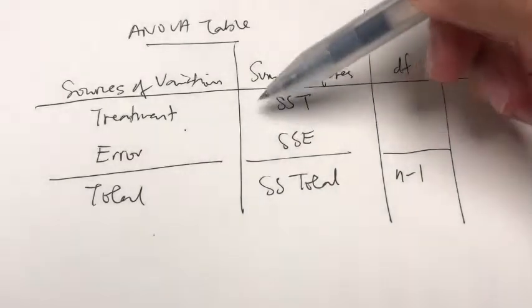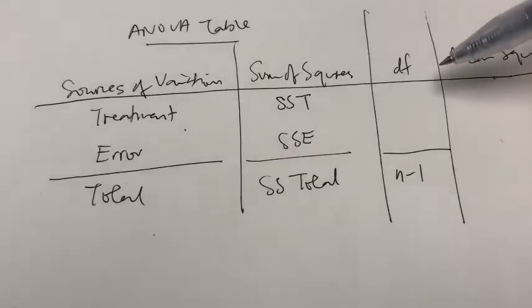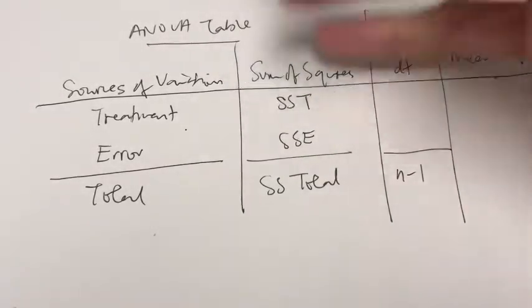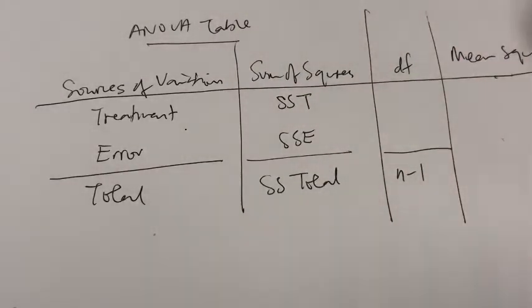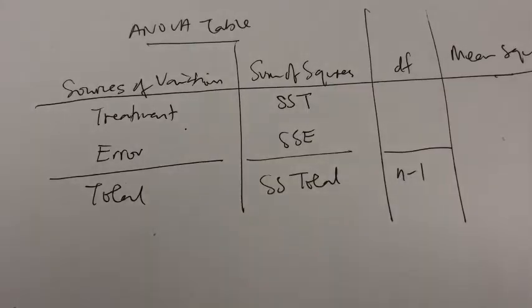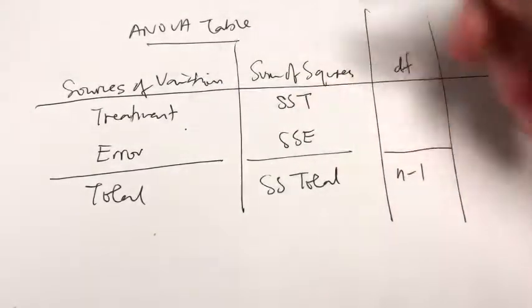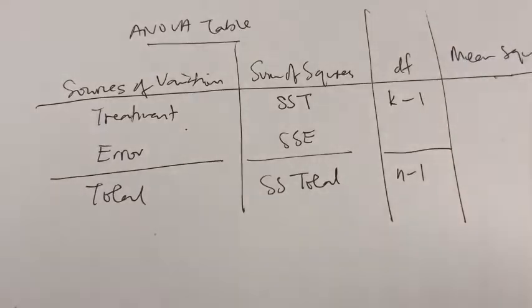Now for the treatment, this is slightly different. You need to remember, treatment is basically the different groups, right? Remember our example just now? There are three different universities, IIUM, UM, and UKM. So those groups are also known as categories. Okay, so how many categories do we have just now? It was 3, right? So categories is denoted by the letter K. So the degrees of freedom for the treatment is K minus 1.